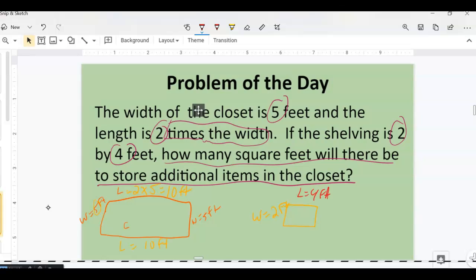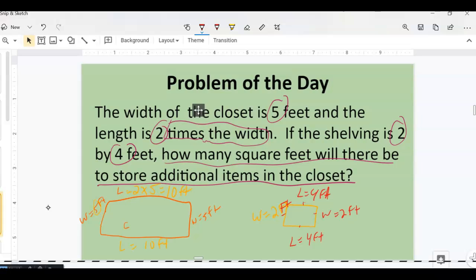Okay, so obviously, since this is a rectangle, if this side is 2 feet, these two sides are going to be the same, and these two are going to be the same. So that makes this also 2 feet. And so if the top part is 4 feet, the bottom part is going to be 4 feet. Okay, so we've done quite a bit, but we haven't actually answered the question yet.